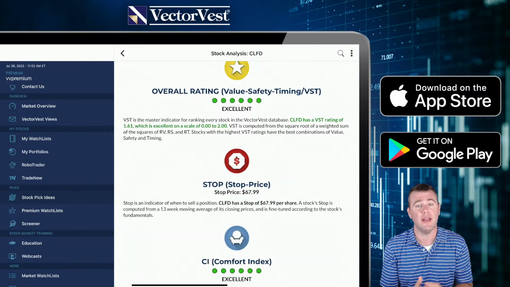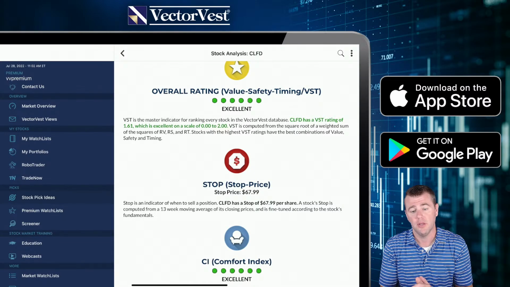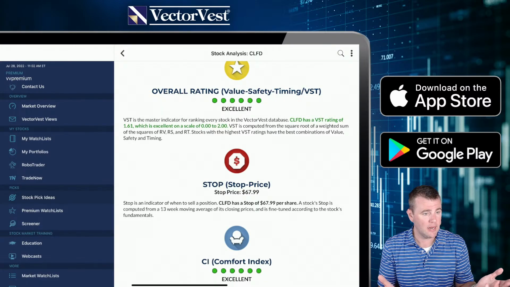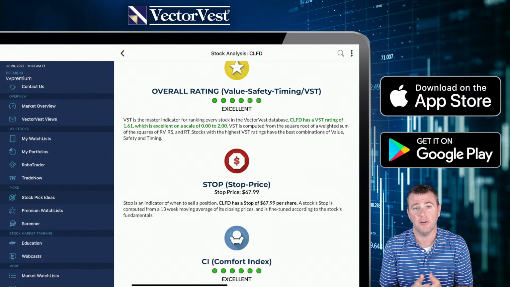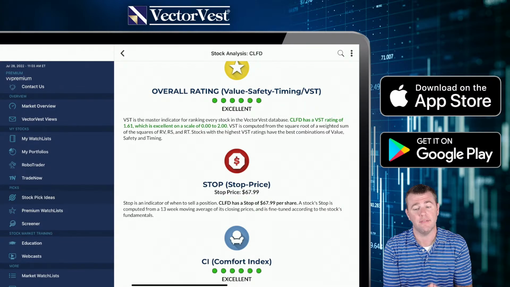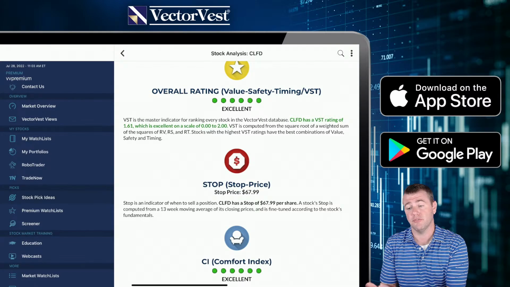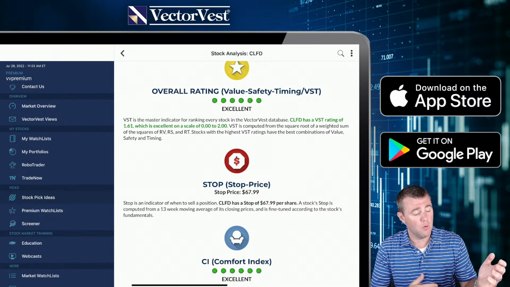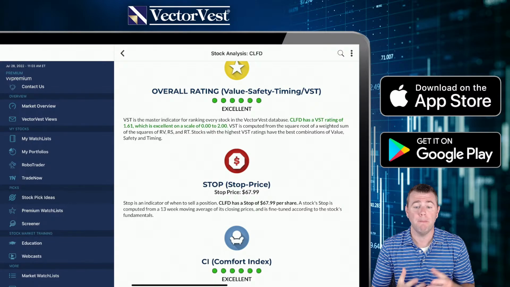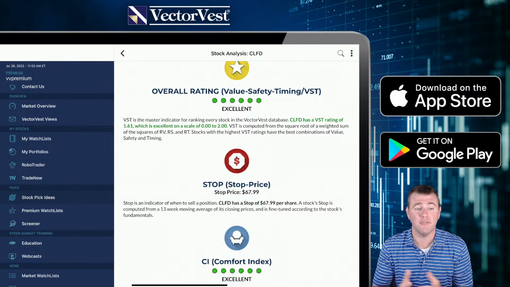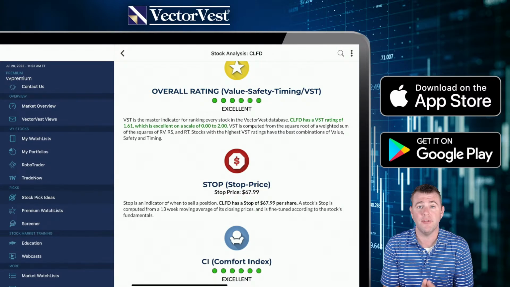But this is a great backup plan, if you will. So let's say you have your plan in place, you're following the rules, you're following your stop criteria, and then all of a sudden something happens, you get away from it or keep your eyes off of it for a day or two, come back, and see it's met or below that stop price or has that sell rating. That's that clear warning telling you, hey, if you haven't already done something, this is your final chance to do something now, or else proceed at your own risk. So when utilizing that information, especially when you combine it with the market timing, this can help manage your portfolio in a matter of minutes or seconds even, rather than taking hours.